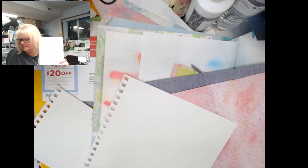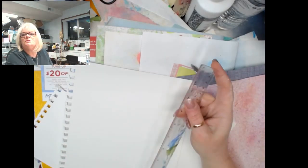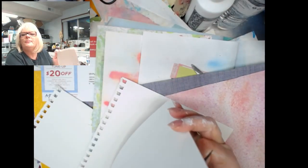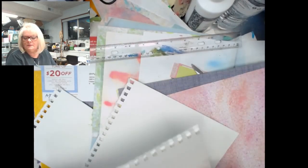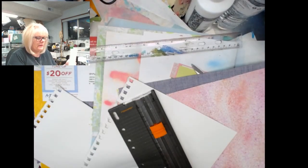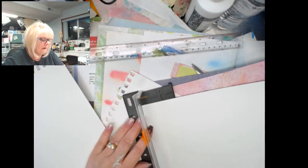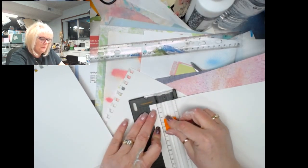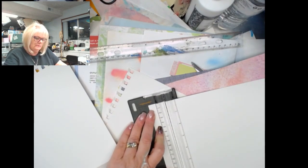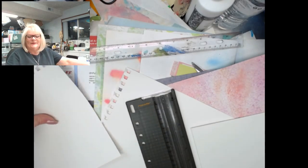How long are these though? My rulers are way too invisible. Okay, so I'm going to have to cut an inch off this one too. Well, that's not a problem at all. I can do that right here, right now. Okay, quarter, quarter, quarter, quarter inch, I think. I don't know, honestly, if that's what it is. Let's see. Nope. It's a little bit more. Whatever I do, I just gotta match it to this one though.